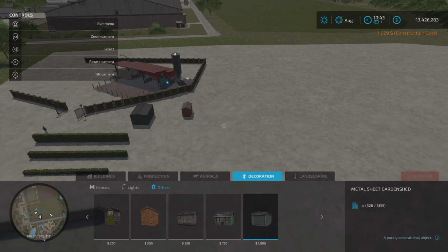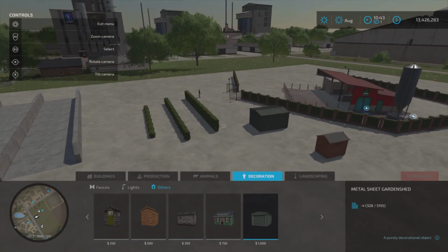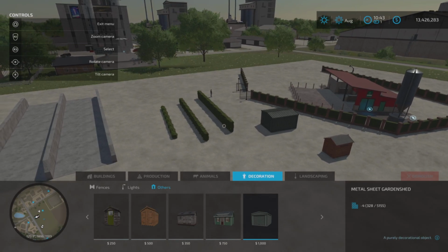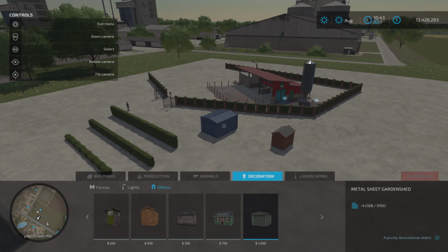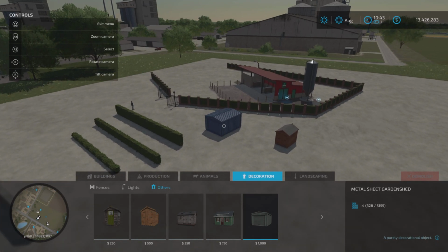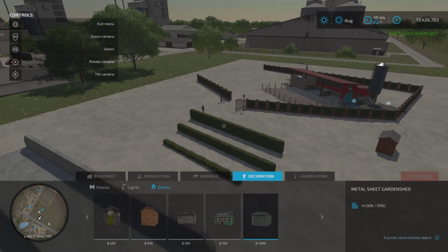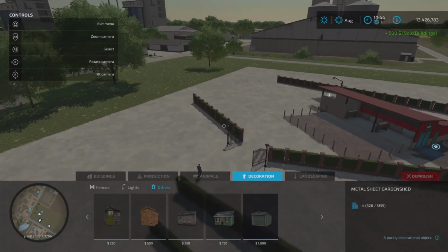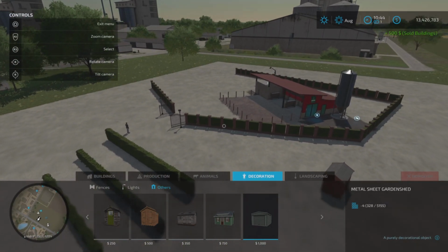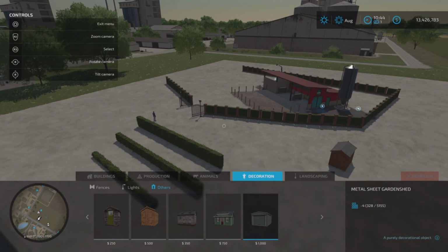Now I've shown you if you want to get rid of things, but you need to be careful with the fences and the hedges, because with the buildings, so say this shed, it will go that colour. If we select it, we can get rid of that. Fences, as you can see, and hedges don't come up with any different colour. I'm clicking on it, it won't let me do anything. So how do we get rid of that?